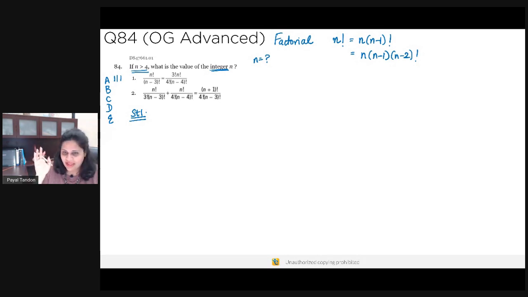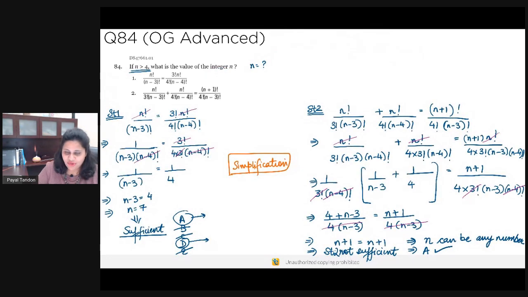I think a number of you are already putting A as the correct answer, and A is indeed a correct answer. So in the interest of time, I'm going to show you the simplification, because the only two things that are important are the concept of factorial and the simplification skill. So this is how it needs to be done. I'm not going to go through the solution here. I want to do more questions, and the solution for this is relatively straightforward. So I'll share the PDF with you, go through the solution on your own and make sure that you don't falter.